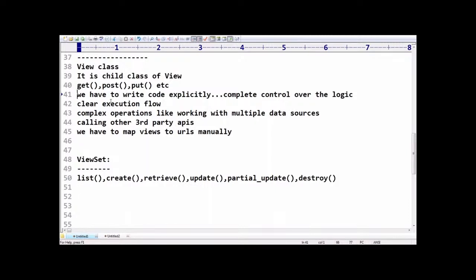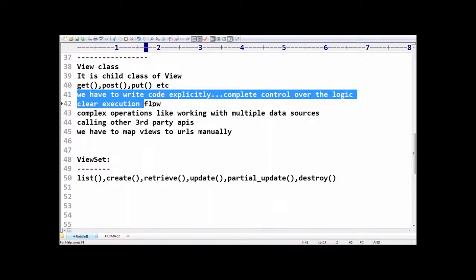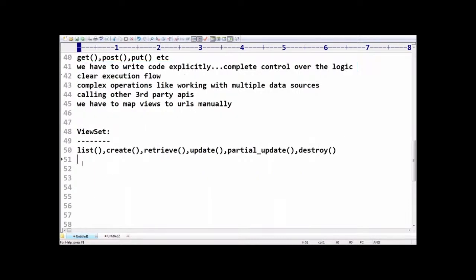For developing very simple APIs, view set is the best choice, right? Within 2 minutes I can develop a view set because we are not required to write much code.